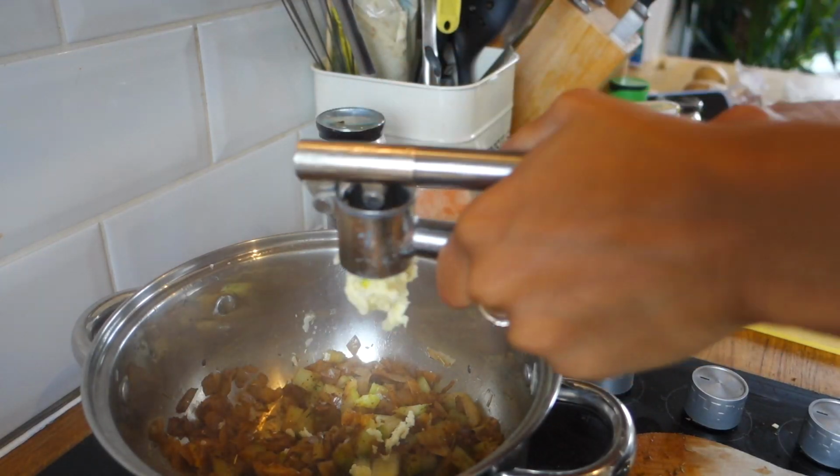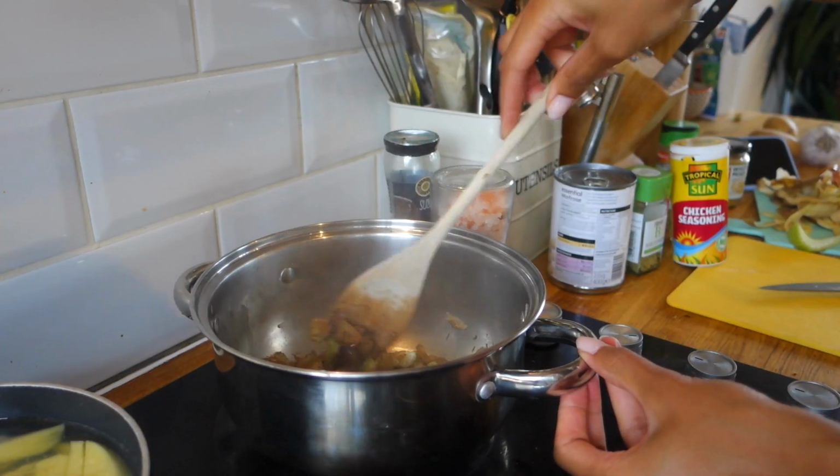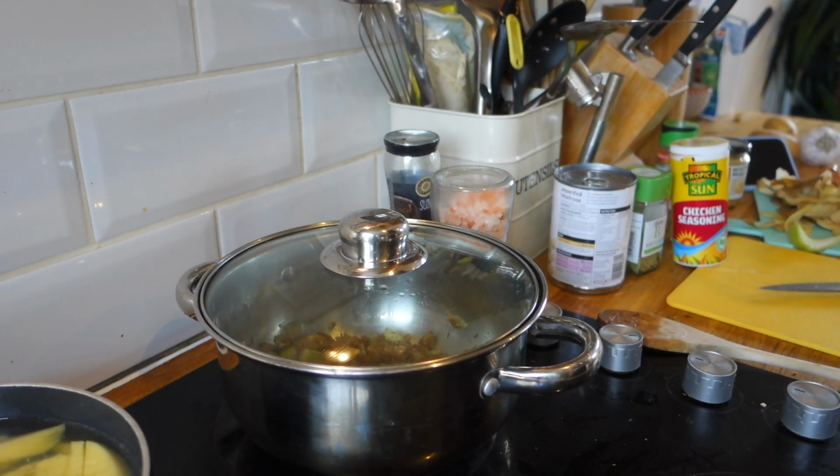So I'm also gonna add a bit of garlic to that onion. I'm gonna add around 2 to 3 cloves. Mix it around a bit and continue to let that fry for a further 10 minutes.